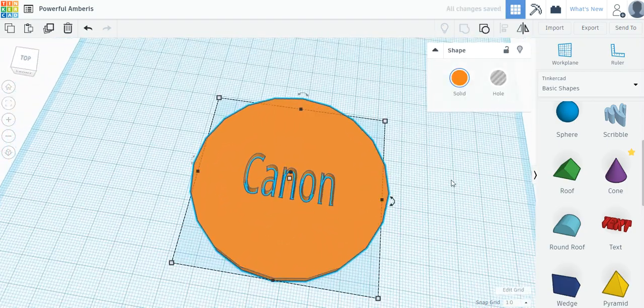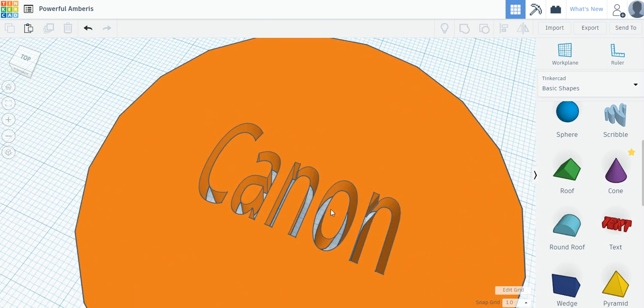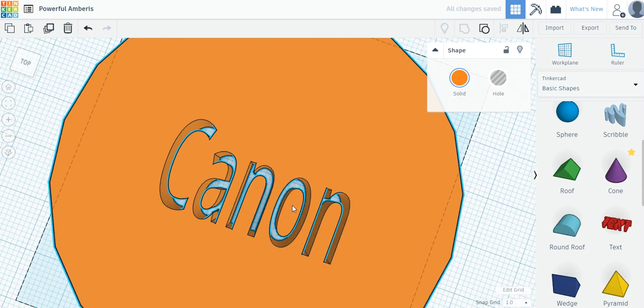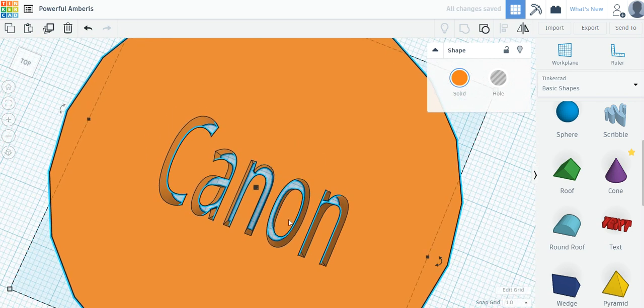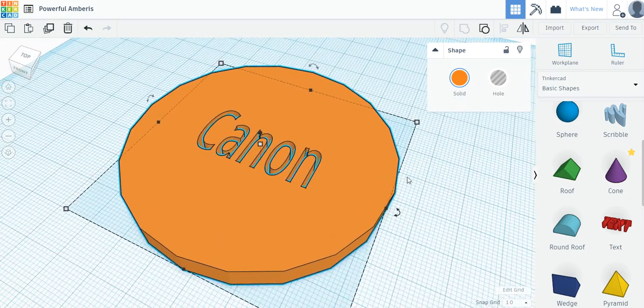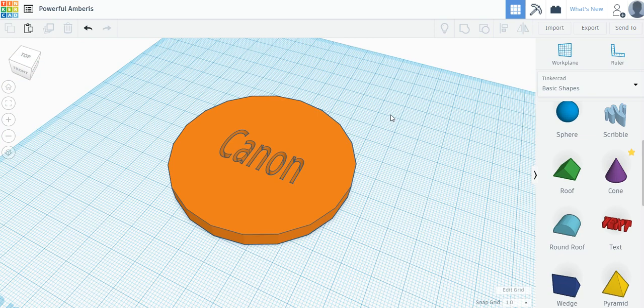Now, if you wanted to 3D print this, you might run into a problem. If you see this O here, there's a middle section that is just floating. So if I went to 3D print it, this little O here wouldn't stay. So what if I wanted to just imprint the name but not have it go all the way through? Well, I've already cut the hole. So there's another tool that we can use to go back from here.